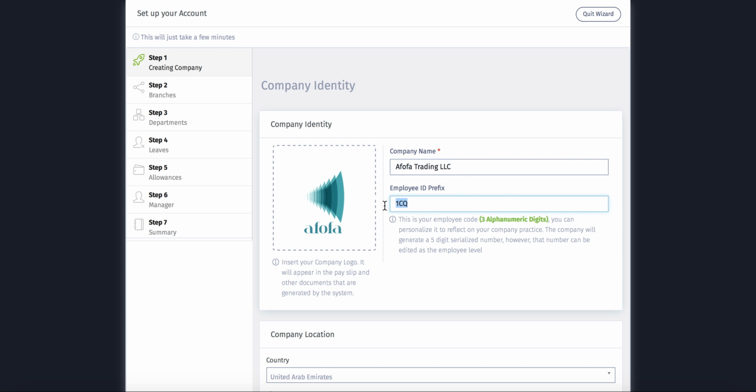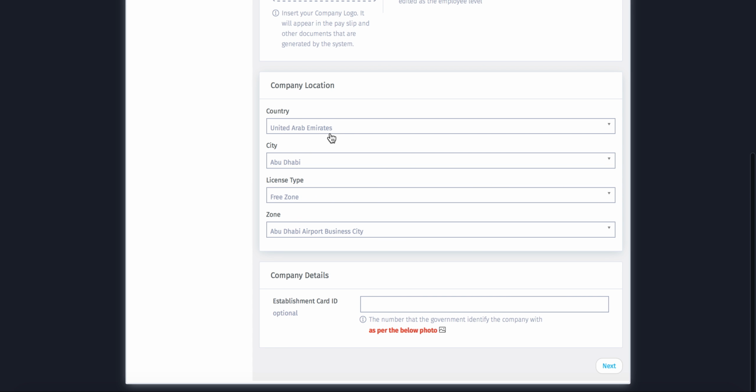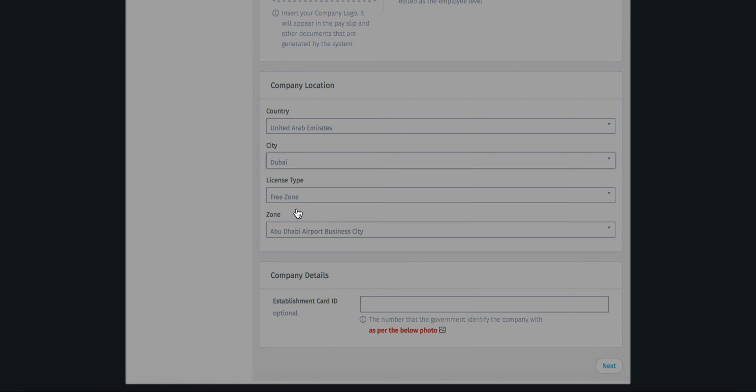And here, just do 3 digits for the serialized number of employees. So I personally said FO. Now it asks me where is the location, and I say UAE, and I say it's Dubai.